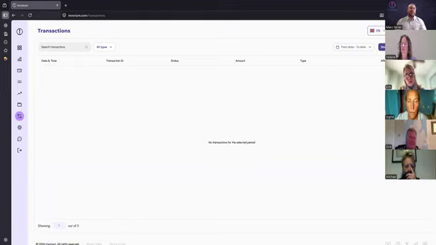This is your personal financial chronicle, where every movement of funds inside the ecosystem is recorded. Here is what is worth paying attention to in this section: the full transparency and detail, because every entry is not just a line, but a detailed report. You see the exact time of the operation, the unique transaction ID, and its current status. This is your guarantee that not a single cent will be lost in the system.